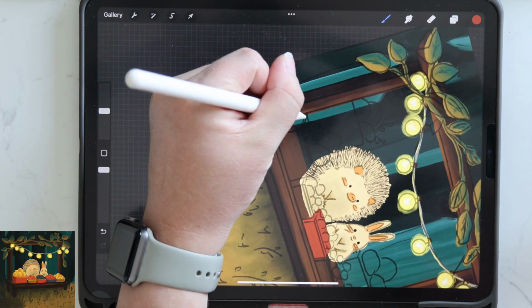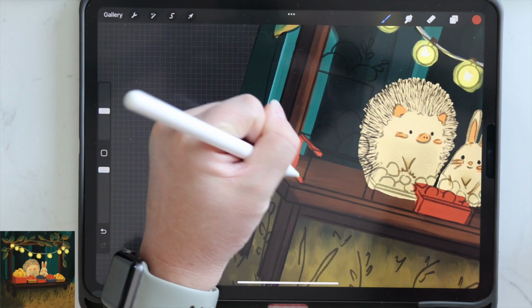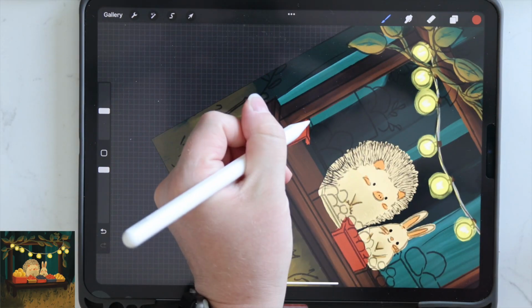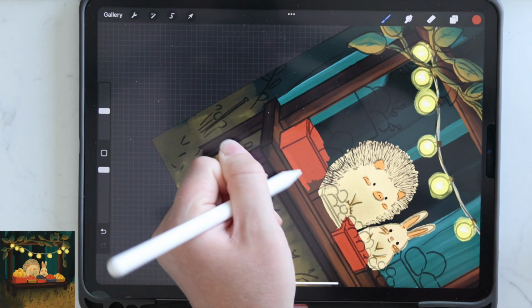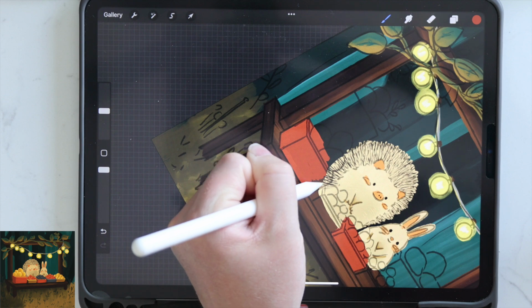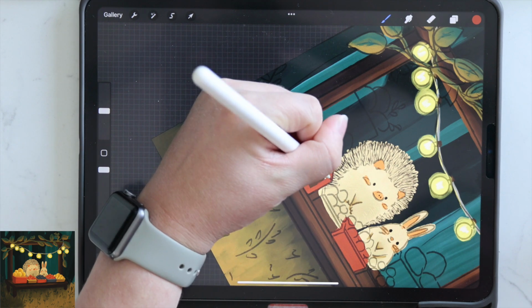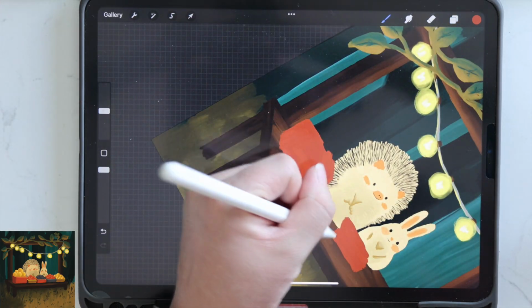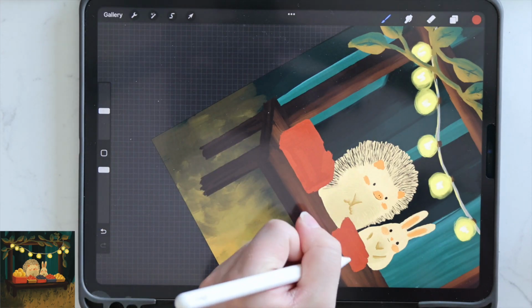And I am going to put some of these on the same layer and separate some of the other boxes here. So I'm doing the red on the same layer. There's no overlap between those two, so it's fine to keep those on the same layer. And then I'll create different layers for the other bins here that we're doing. But I'm going to fill in the shape of this red one here on the left. And then I'm going to touch up the edges, set this to alpha lock, and add a little bit of details to these boxes before we move on to the other ones.